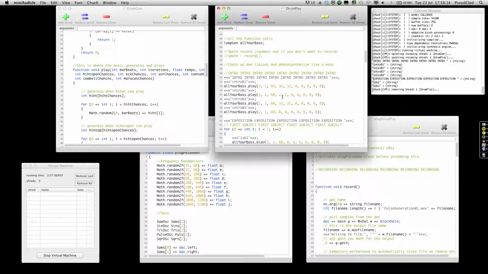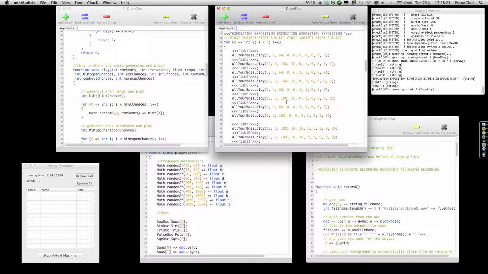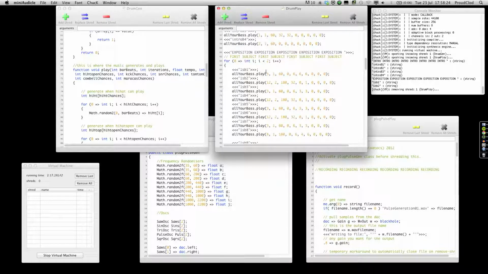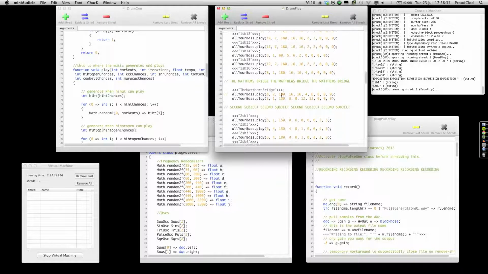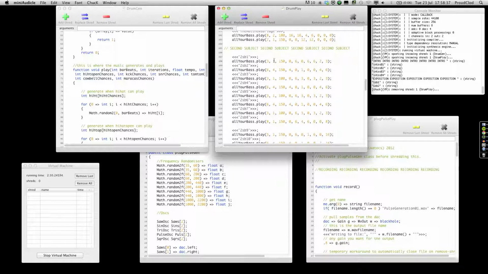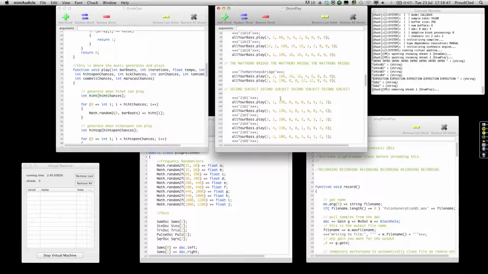So how am I creating this kind of sonata form? Well, I'm keeping some of the parameters the same each time. For example, we've got 3s, 1s and 60s, 1s, 2s and 180s. Some of these are all very similar down here, and I'll go into what these are in a sec. Then when we come into the second subject, you can see this number is vastly different. The 60 and 180, 60 is a third of 180, those numbers are related. And here, 50 and 100, those numbers are related as well, but in a different way. So 60 is 1/3 of 180, but 100 is 2/3 of 150. So they're related in different ways, but also similarly.